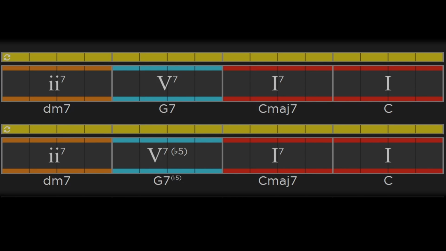7 flat 5 chords are often used in jazz standards, giving a distinct sound flavour. A really common chord progression in jazz is the 2-5-1, where each chord is played as a 7th chord. If you want some help with 7th chords, then check out the playlist in the description. As in the previous example, all I will do is substitute the 5 dominant 7th chord with the 7 flat 5. Listen to the distinctive edge this brings to the progression.